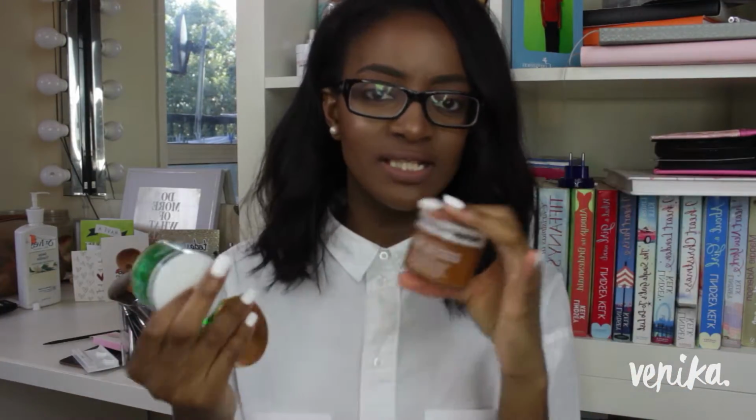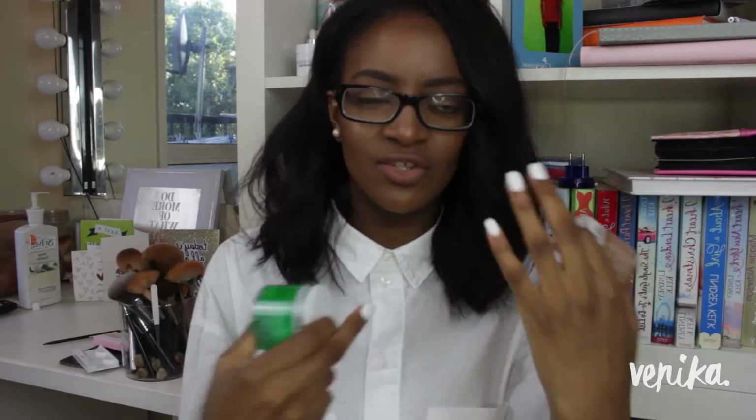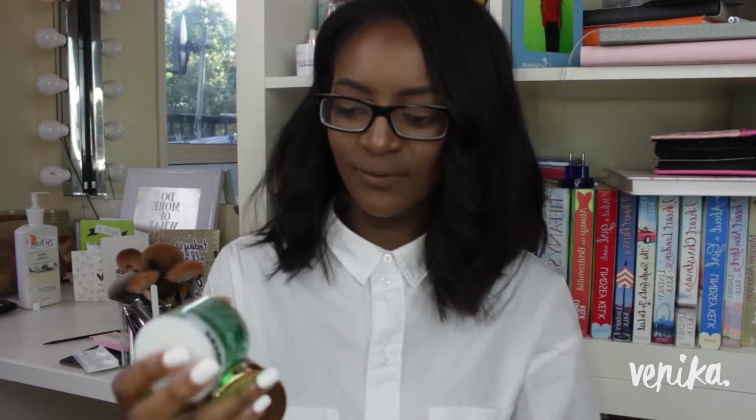Both my friend and my manager at work are like, this is the best mask I've ever used. I've used it twice so far. I do like it because I love exfoliating masks and I love masks that I can actually feel working on my face, but I don't know. I feel like my skin is on the up at the moment, so my skin would have to get a lot worse for me to see dramatic results, you get what I mean? Because I'm already at a good point. It's just adding to the goodness of the skin, if you get what I mean.